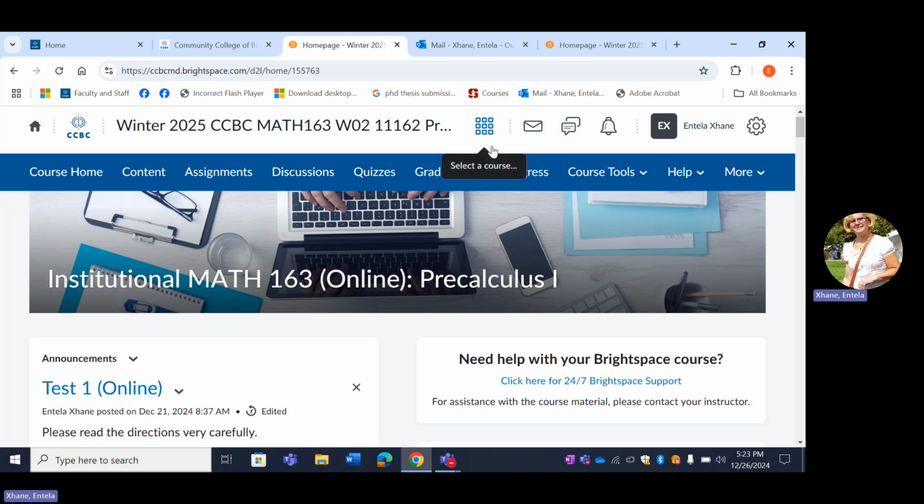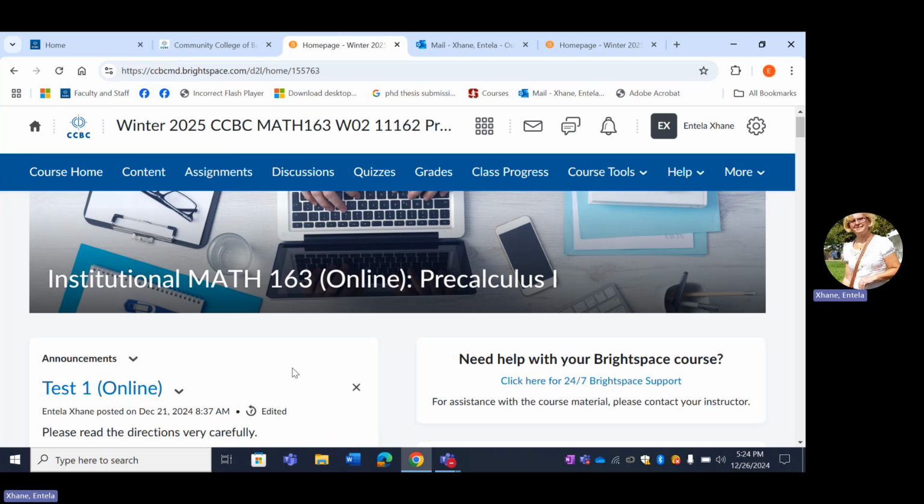Now, first thing first, Brightspace is the main tool to communicate with all of you. This is where you find the course announcements, course information, the content, assignments, and everything else. To allow you to get all the information and communication, what I normally do is send not only the announcements in Brightspace, but I also choose the option of sending the announcements as email announcements to all users.